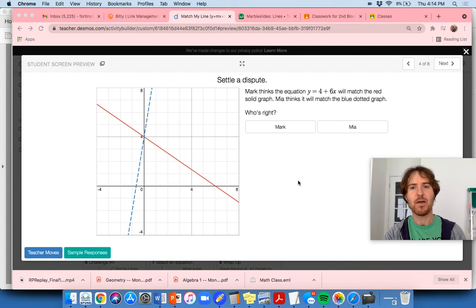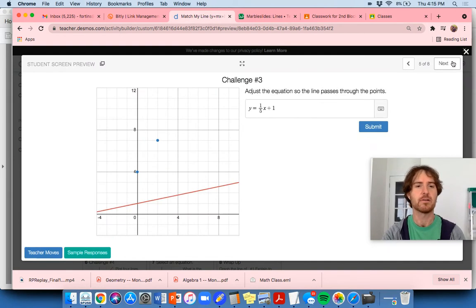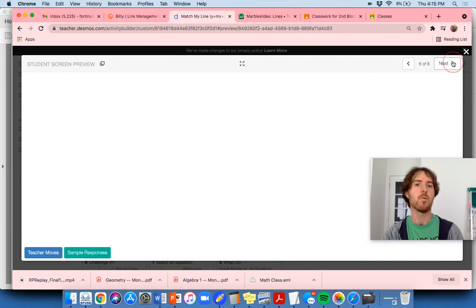I don't know. You can think about this one here. Ooh, this is written in y equals b plus mx format, and that might throw some people off. So you got to kind of explain that one. What else you got for homework here? I'm saying doing to Wednesday. Most people will think they'll get it done on Monday. Adjust the equations so the line passes through the points. I think, yeah, you got to change the y-intercept and the slope in that one.